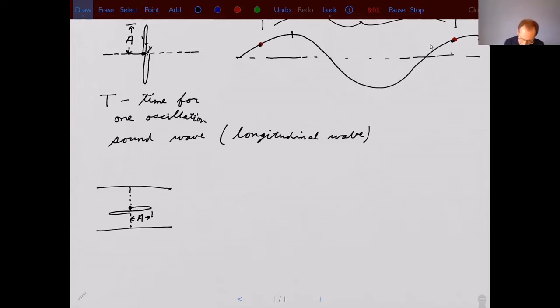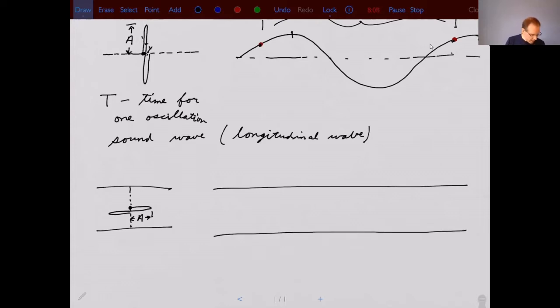And then if we draw out the entire tube here, if I have some particle, let's say some air molecule, it's a certain distance from the equilibrium position and it's moving in, say, this direction, and I move down the tube and I find another particle that's undergoing the same motion. So it's the same distance from its equilibrium position and it's moving in the same direction, then the distance from that particle to that particle would be the wavelength of the longitudinal wave.